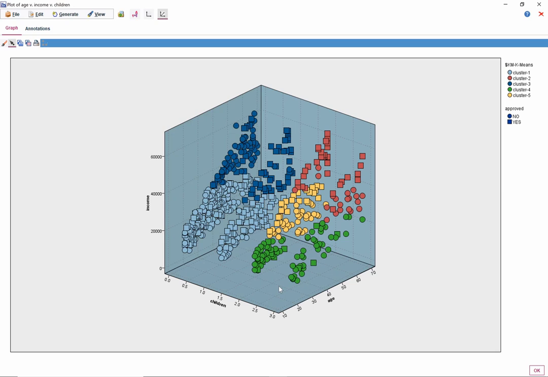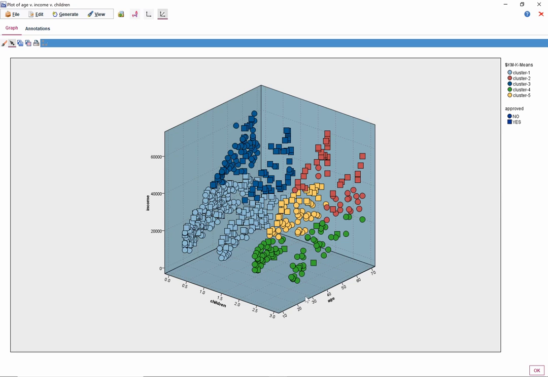All right, so now look at this. I can see that each of these colors are actually showing the different clusters that I have, because I used it to separate the colors of the data points. And then the shape, the one with O was a status of no, and the square is approved of yes. So the green cluster is showing me that these are the people that have more children and their income is low.